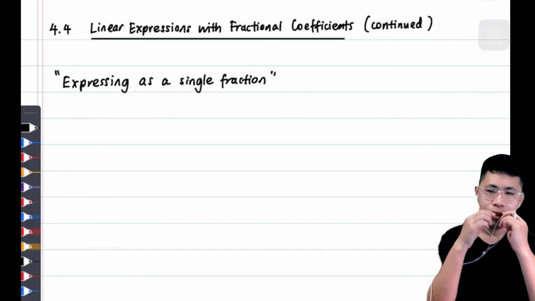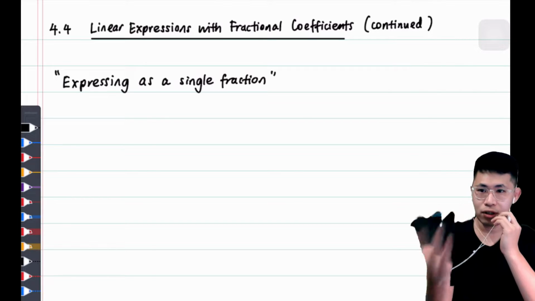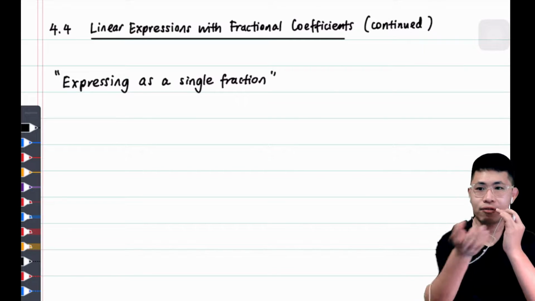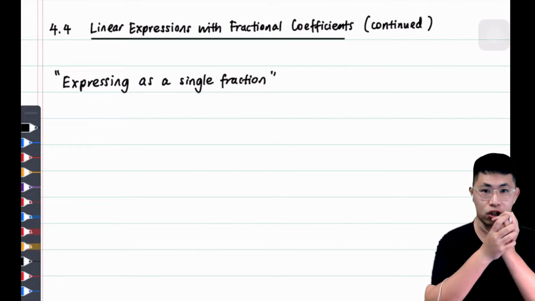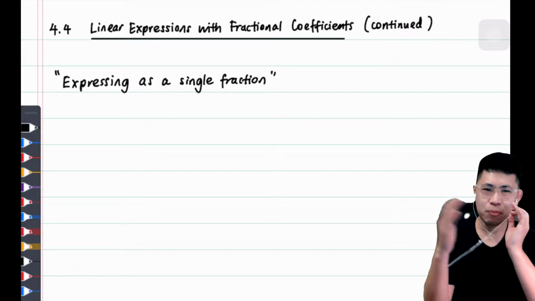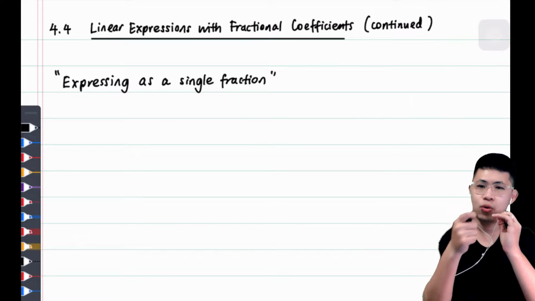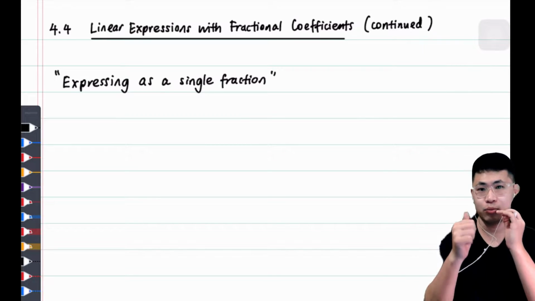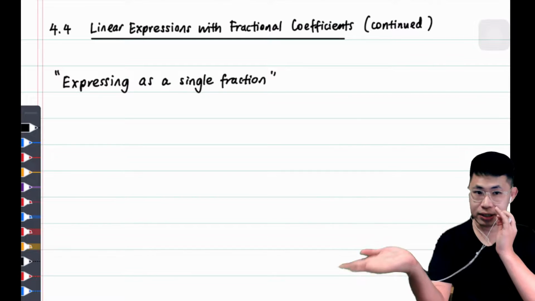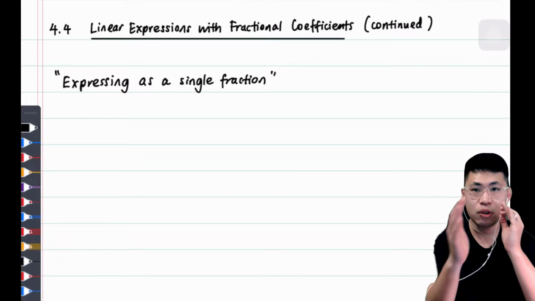Okay, hi everyone. In the previous video we were looking at expansion and simplifying linear expressions with fractions as the coefficient. We had many brackets and needed to expand slowly one by one, and at the end of the day we used the calculator to add up our like terms together. So that was what we did previously, right? As separate terms with individual fractions.